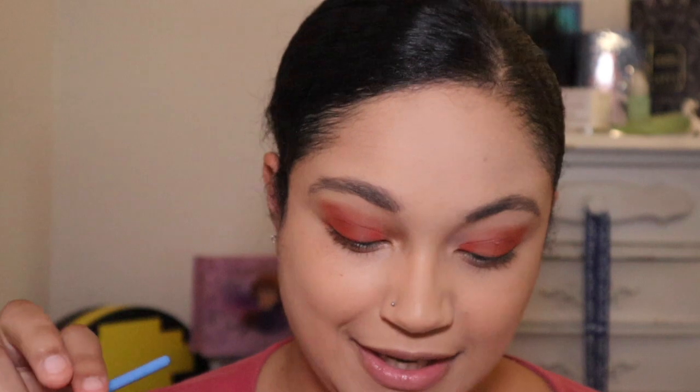Okay, so I'm just gonna say screw it, and I'm going to put Rose Tattoo on the entire lid, and then I may go ahead and use this in the middle just so that that purple can really pack on there and really pop in the middle of the lid. So let's just pop this on the whole lid. And then we're gonna mix in the brown and the lighter color to make them a little different from each other, so it's not exactly the same all the way across. But let me do this and stop rambling.